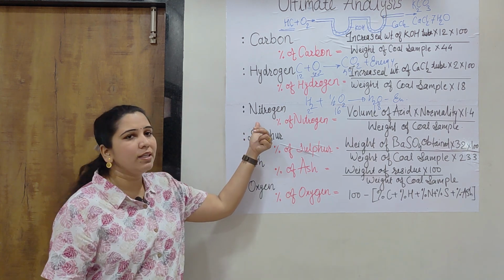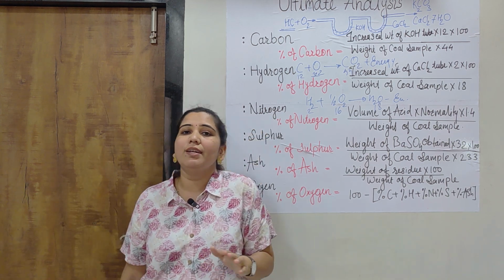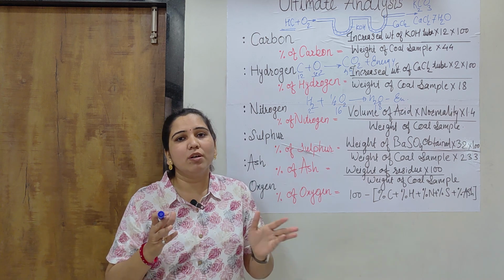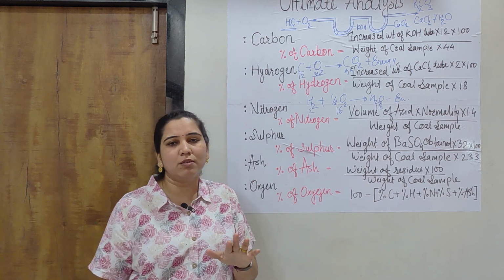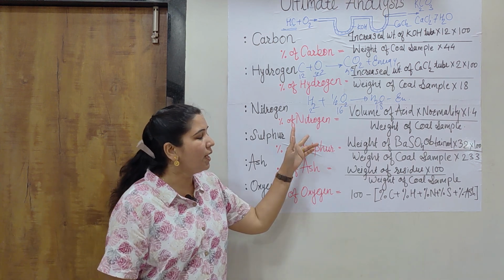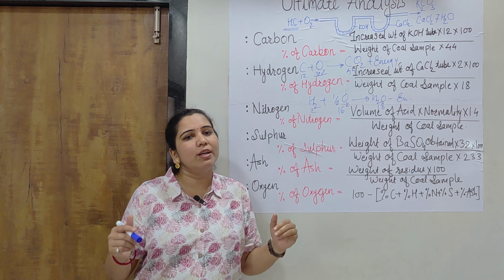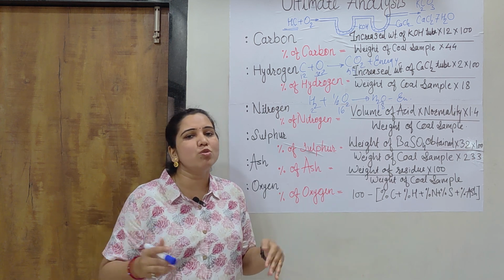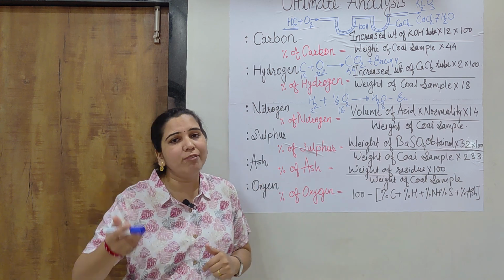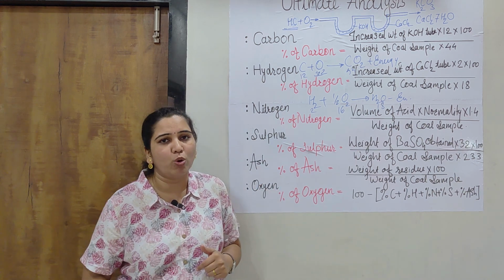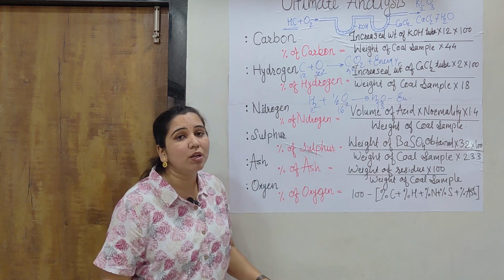Okay, with this, the third is nitrogen. The nitrogen present generally remains 0.1 to 1%, not more than that. Generally 0.3% nitrogen is found there, but this nitrogen is totally incombustible. It is not helpful for any combustion, or it will form some oxides of nitrogen, so it is not helpful for good quality coal. So the lower the amount of nitrogen, the higher will be the quality of coal. So we will require very little nitrogen in the coal sample.